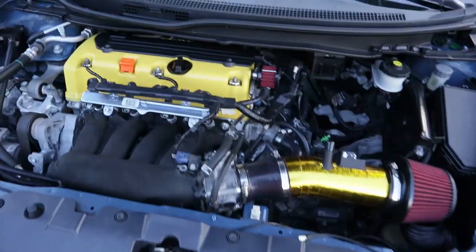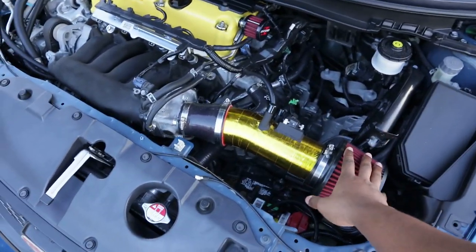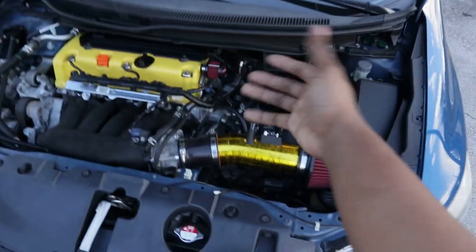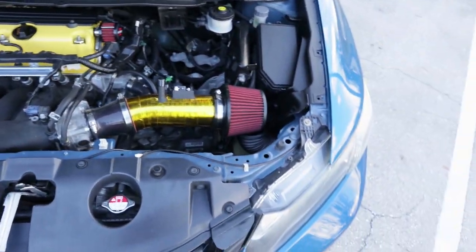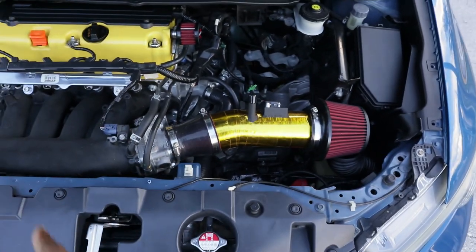Next on the list is my K-Tun three-and-a-half inch intake — I paid $230 for this with the battery relocation kit. For Florida, you know it rains a lot and there are a lot of puddles. It's not worth it to have a cold air intake — I know three people who lost their motor because they drove through deep puddles on a rainy day and hydrolocked their engine. That's why I have this one. If I lived somewhere that didn't rain a lot, like Arizona, I wouldn't mind a cold air intake, but Florida is not worth it.